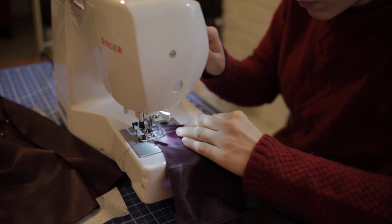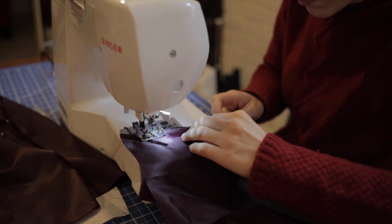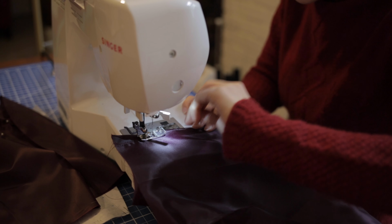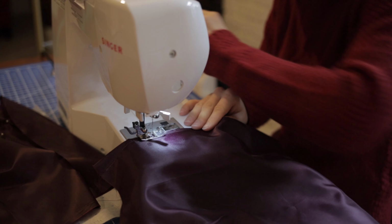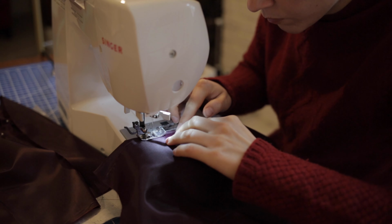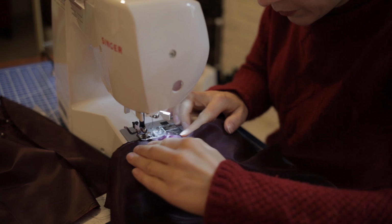When it comes to darts, start stitching the dart from wide end to point, and do not back stitch at the end. Instead, leave about 10 centimeters of thread hanging. We will use it later to just tie the knot at the end, and that's way easier than back stitching. That's not really the proper way of doing it. So do not back stitch the darts.